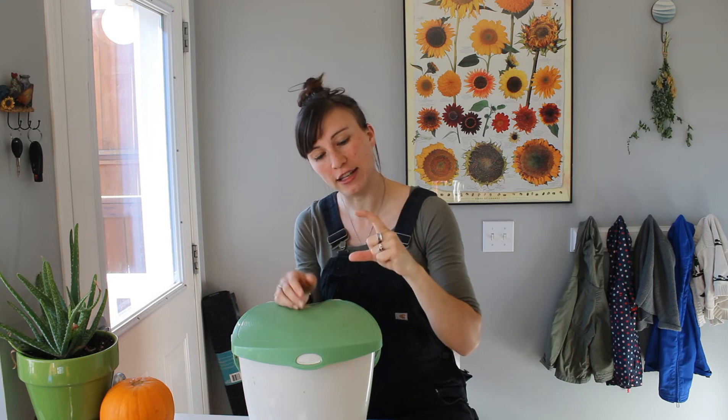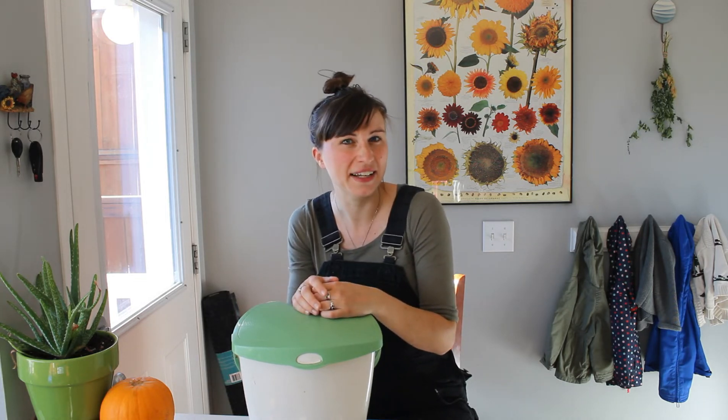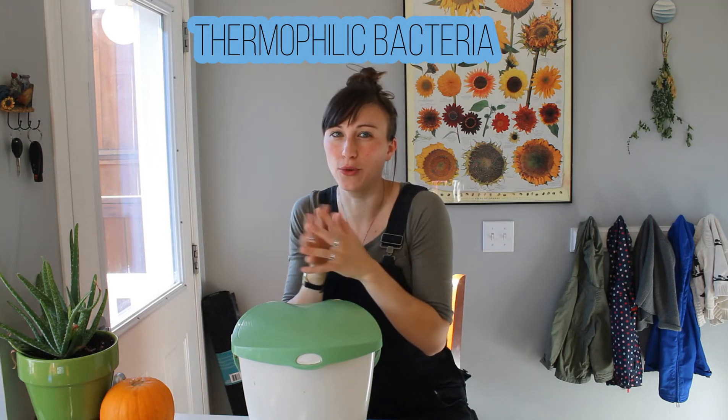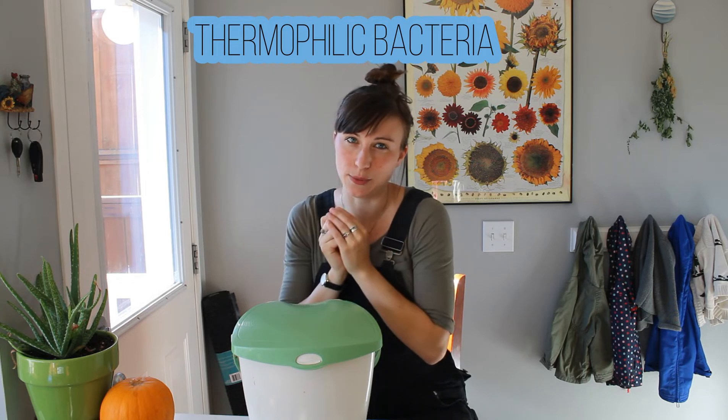Something I like to do is keep my compost insulated. I really like to have a thick layer — at least a couple inches, three inches, six inches is great if you have a bigger compost system — of browns. I actually use straw at the bottom of mine for insulation, which helps so you don't get a cesspool of food scraps on the bottom. Sometimes when you're turning your compost you can't quite get all the way to the bottom, so this avoids that situation and keeps your compost warmer. There's an ideal temperature for compost where decomposition increases and thermophilic bacteria show up and increase the whole rate of decomposition. The decomposition will still happen without it, just at a slower rate.